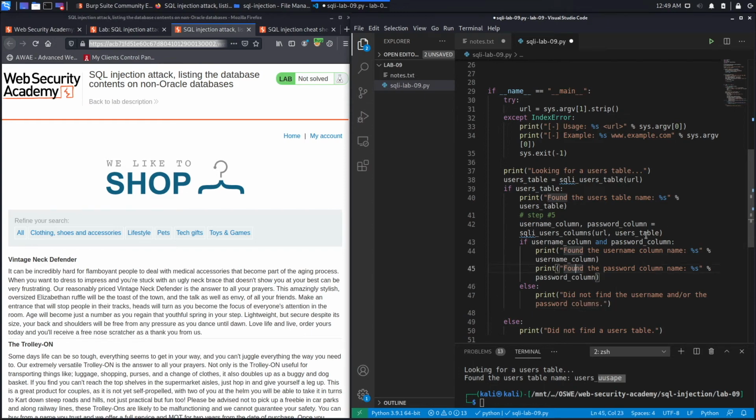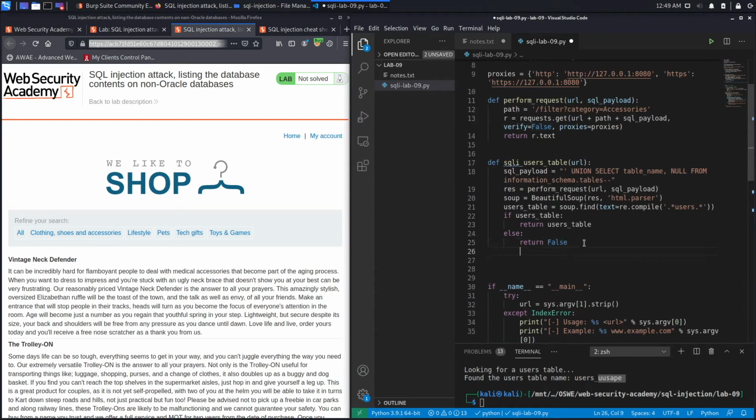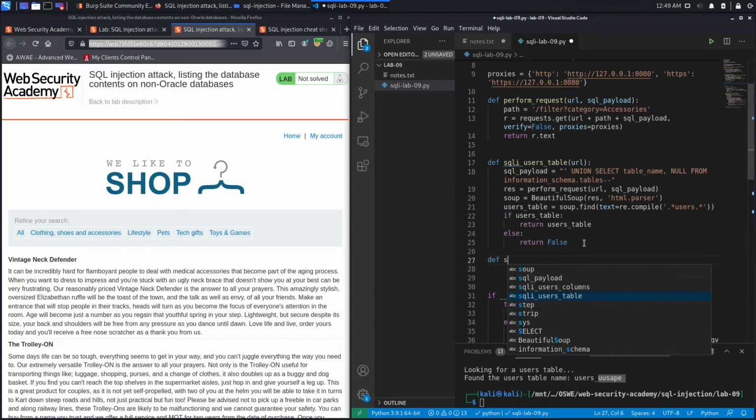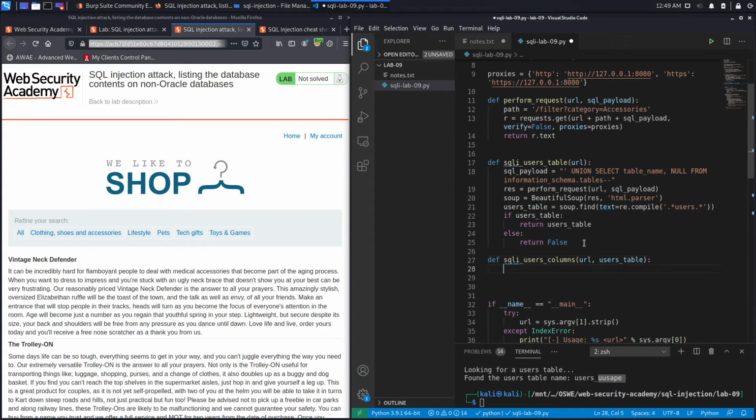Okay, so let's write this function over here. So it was def SQLi and users columns. It took in the URL and the users table. And again, it takes in a SQL payload.